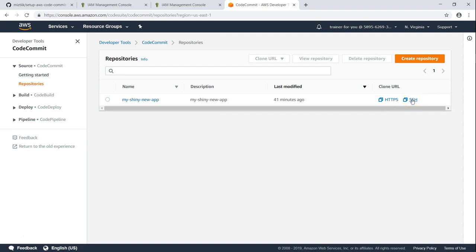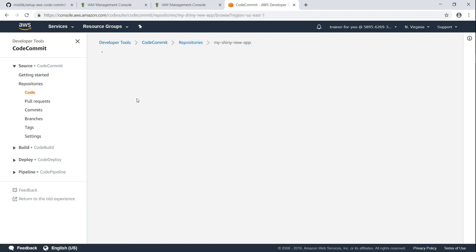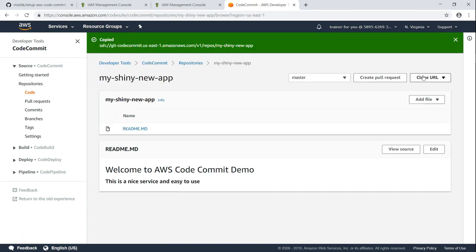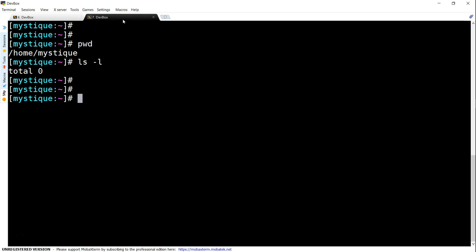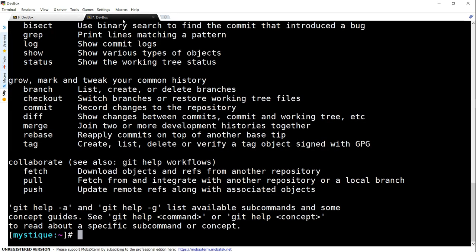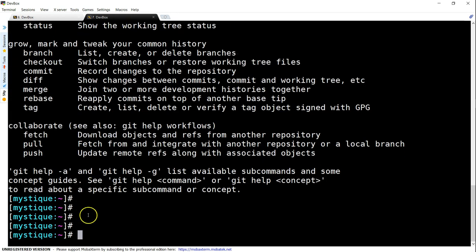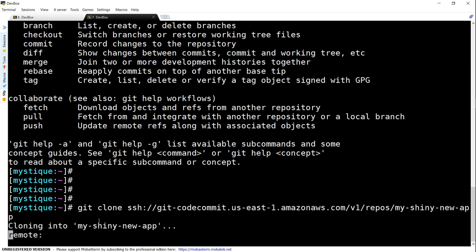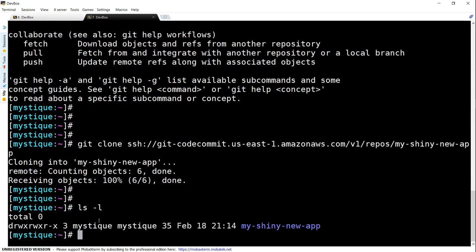What I'm going to do now is open this repository and you will get a clone URL here. If you want to know where it is, it's here. I'm going to copy this clone URL. On this developer machine, I already have Git installed. If you don't have Git, go ahead and install that. Let us clone this repository now. I'm going to say git clone. And we should have a new repository now.